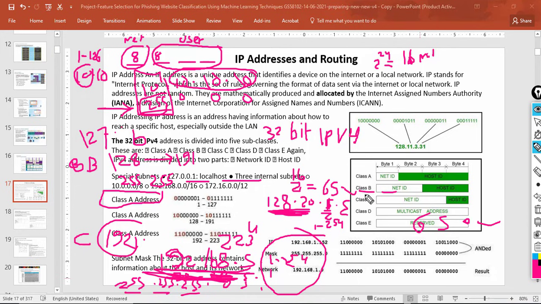And here is class B, with the same explanation: two octets for the network ID and two octets for hosts, I mean users. Class C has three octets for the network ID, and the last for the users, hosts, with the range 1 to 254. Only this I can change. Class D is for multicast, I think starting from 224. Class E is reserved, maybe for R&D, research and development, for some specialized area. I forget where it starts. Nobody uses those; only A, B, C.